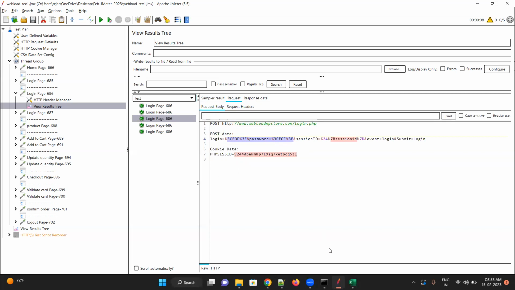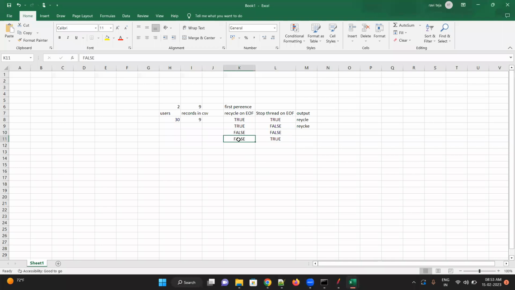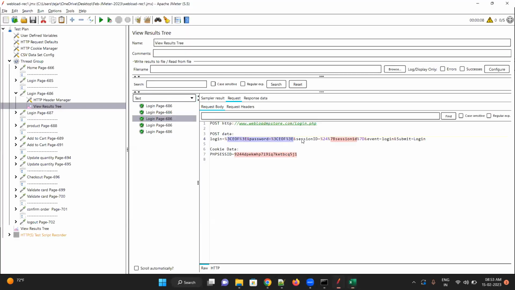Right. Now, what is the last option we have? False and true. It means I'm saying don't repeat and stop that thread. It's a proper statement only, no? Saying don't repeat, stop. Then what will happen? It will send a blank EOF. Okay. So now what will happen? Stop, don't repeat, stop true. Then it will stop. Let's see.